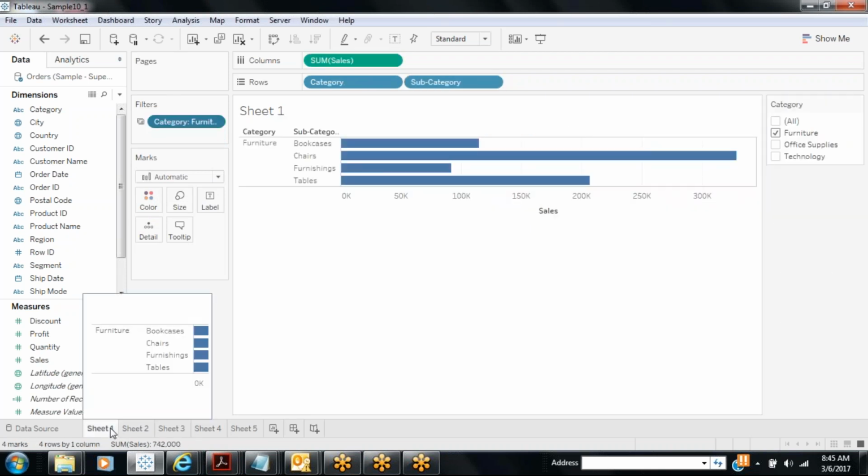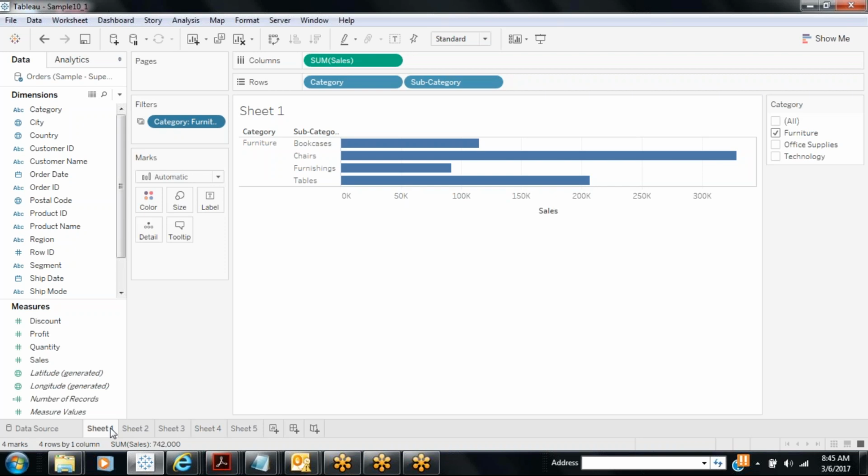So this is the next one. Data source filter, we know what it is. Extract filter, we know what it is: when we create an extract and apply a filter, it is called an extract filter. When I place a filter in my worksheet, it is a local filter. When you show the filter, you are giving control to the user. The seven options you provide are called quick filters. When I make it all relevant values, that is called cascading filters.